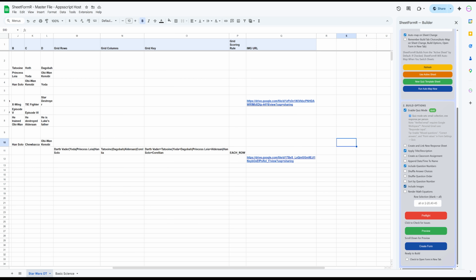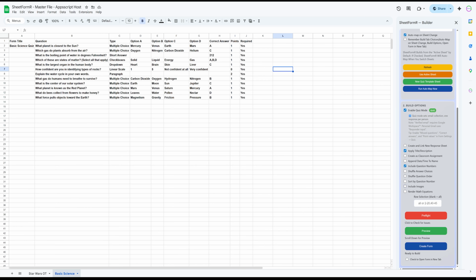And the reason I have it on a toggle and not automatic is it takes a little bit of time for SheetFormR to go and retrieve these images from where they're being hosted. These are being hosted on my Google Drive. It's only a few seconds each, but it still slows down the build. And if people don't have images, there's no sense in sending SheetFormR to try to find images that aren't there. It just makes everything go quicker, because probably 90% of the time you're not going to have an image in your folder. So I put it on a toggle so it would speed up the normal build time if you're not using images. That's why it's on a toggle, just to save everybody a little bit of time. Let's go back to my other sheet.